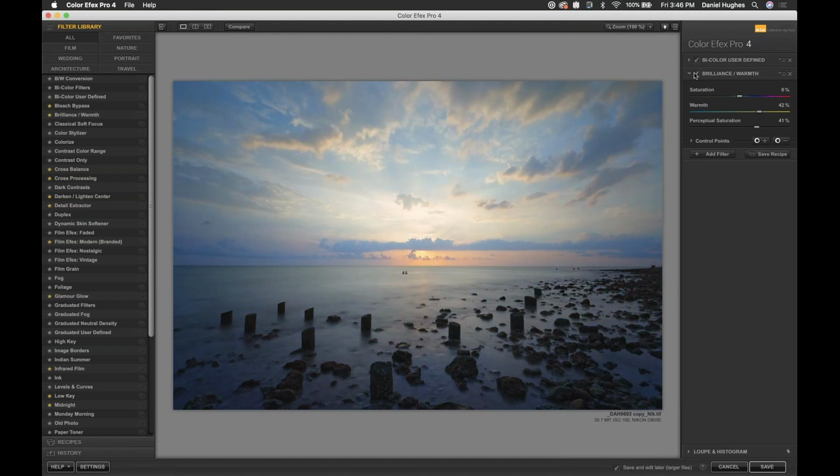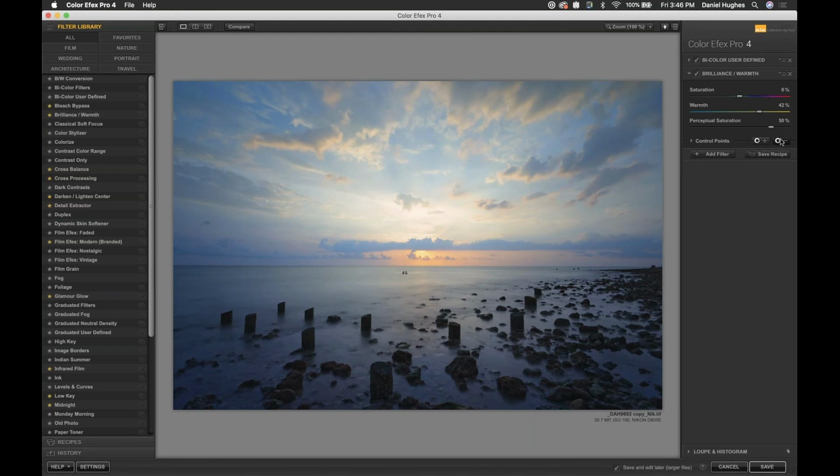Okay, so now from there, because I'm now warming the image and adding this perceptual saturation, which is kind of the opposite of what we did with the bicolor user defined, I'm just going to take minus control points and remove it from some of the areas where I want the color to be a little bit more blue. The reason I might want some of these colors to be a little bit more blue is we are generating this color contrast.